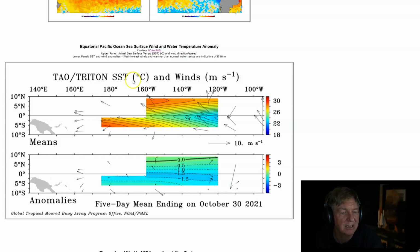All right, so let's take a look here. Data from the TAO buoy array, a series of buoys strung across the equator used for monitoring El Nino. Now you look at this chart and there's hardly any color on it at all, and that's because we think that either the sensors or the computer or something is not working, and surface water temperature data is no longer available. I mean, it's been steadily shrinking. Some of you have written to us about this and mentioned it. We go, yeah, the sensors are down.